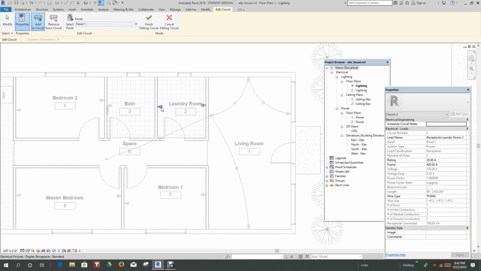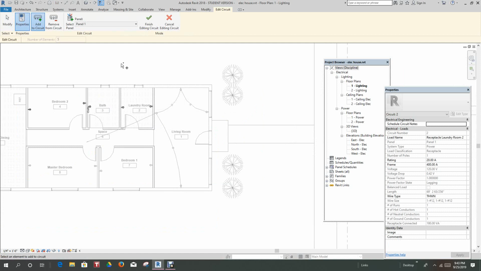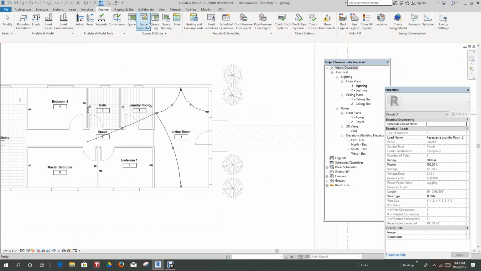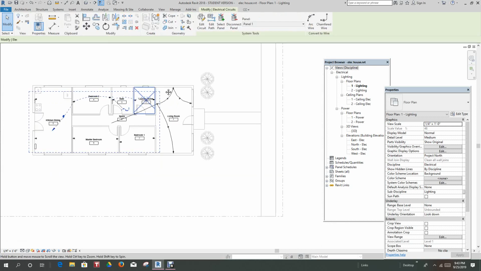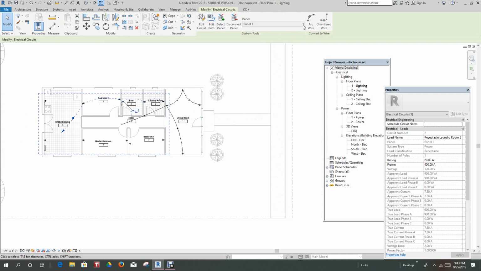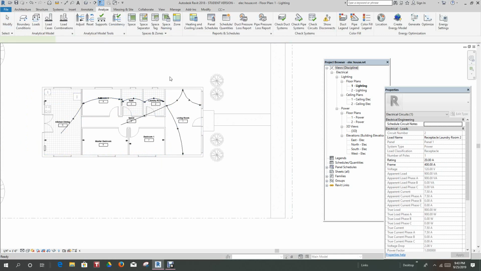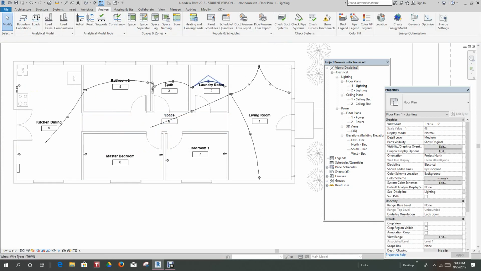So let's pick up this one, the GFCI here, this one, and this one. And let's click finish. So we hit our tab here, and there's a circuit and there's our home run, so we can go in and hit wire arc to finish that off. So we have that side done.